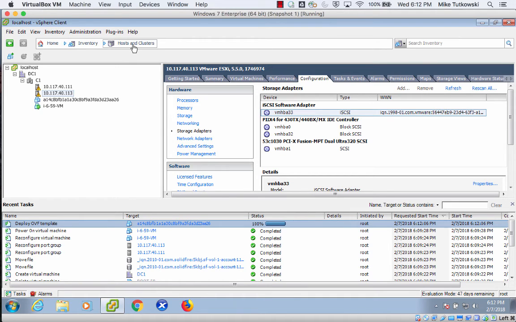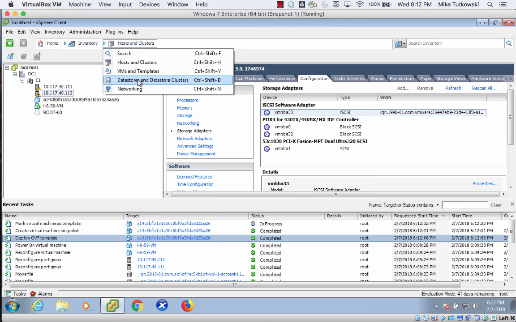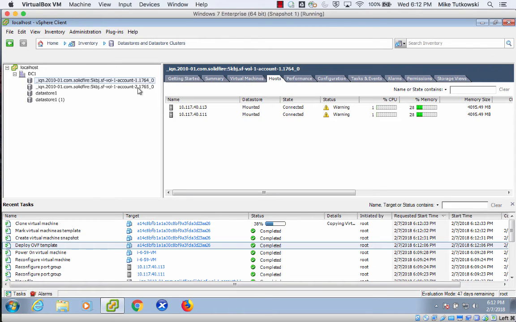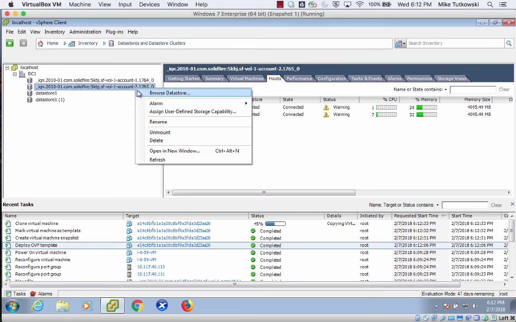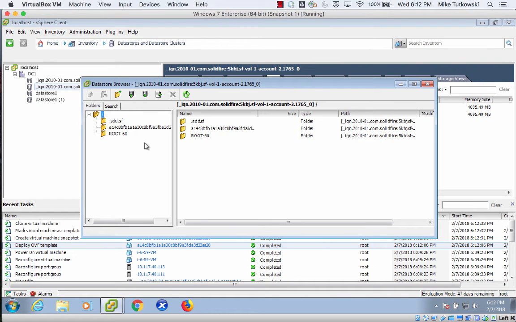So if I switch over to the data stores and data store clusters area, we can see if I select the data store that is owned by account 2 and right click browse data store, I'll select the folder that contains the downloaded template.